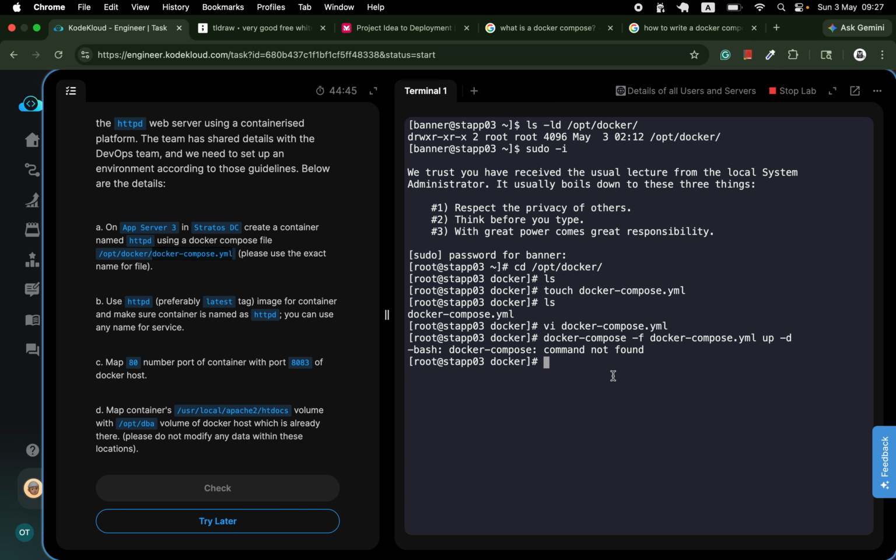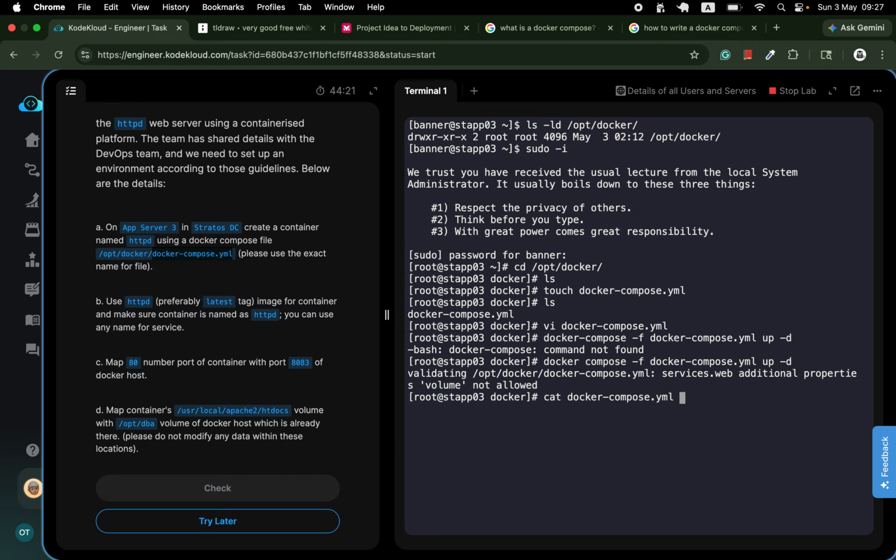Oh, it's not correct. I think we had to remove the dash. So volume is not allowed. Maybe in the docker compose file we have an error. cat and docker.